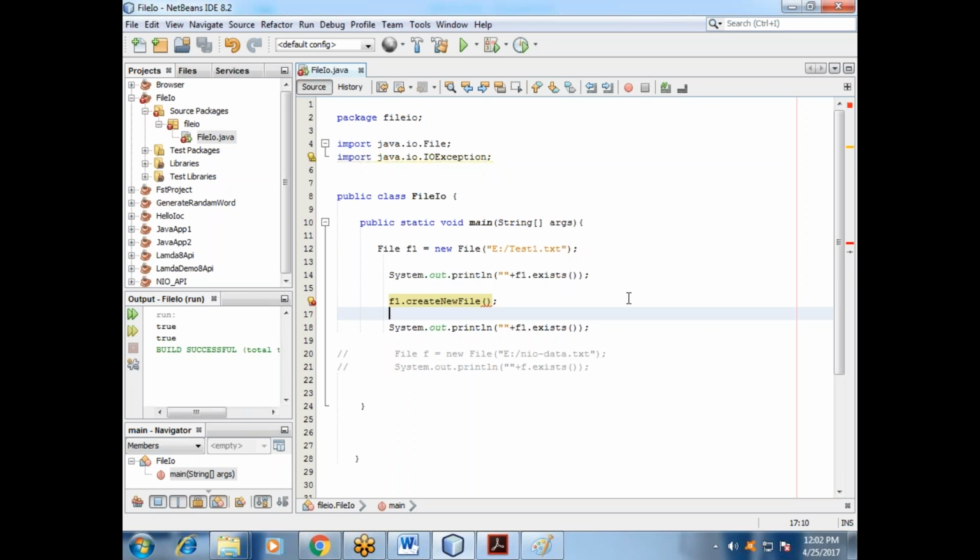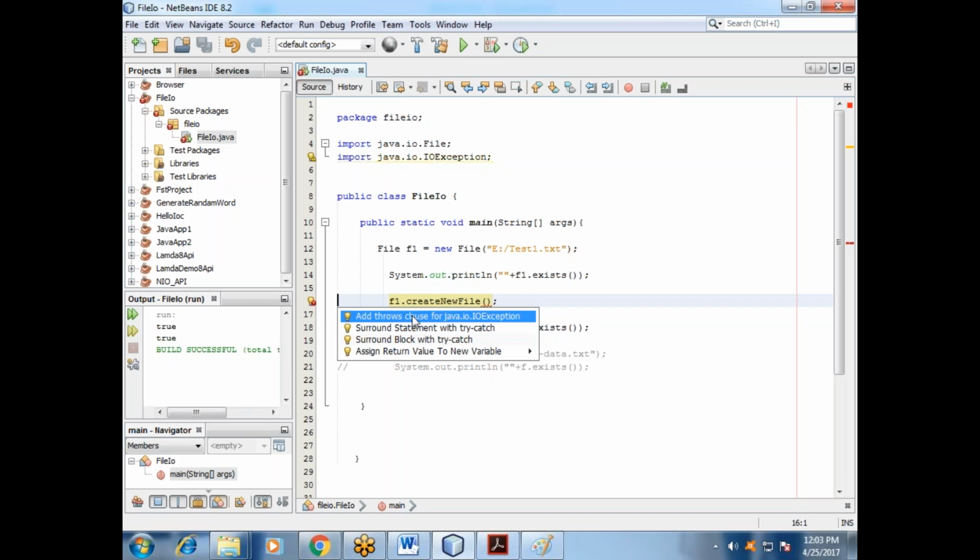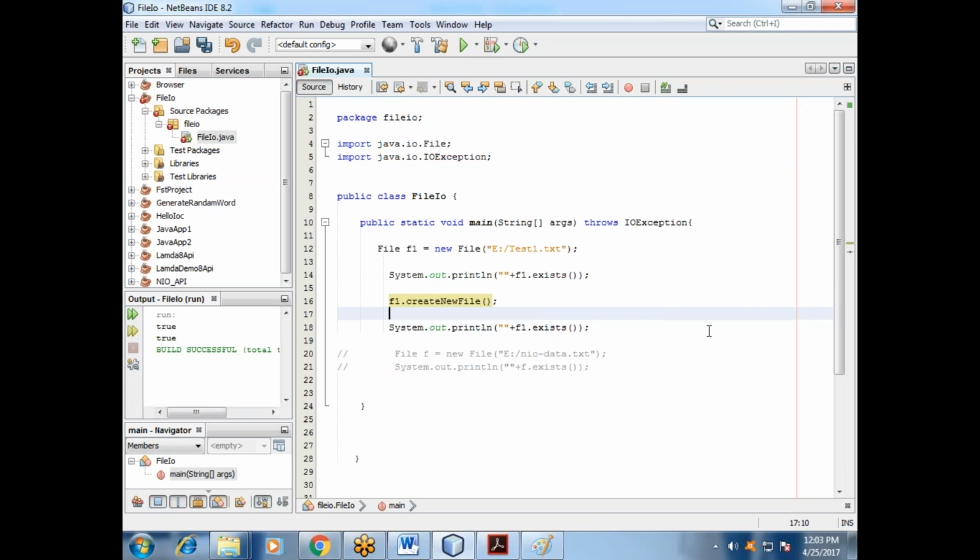So whenever we want to create a new file, we have to put throws IO exception, right? Yes, you are right. So tell me, if you throw IO exception, it will do whatever action we mentioned below, correct? Yes, to create a new file. Whatever we mentioned, it will do the same. If you first check that the file is not available, then you can create the file and then change the output.